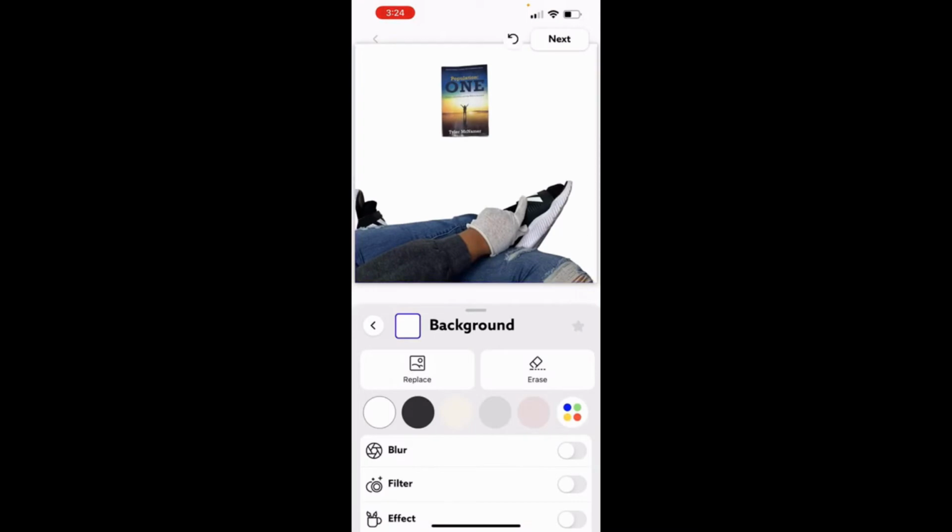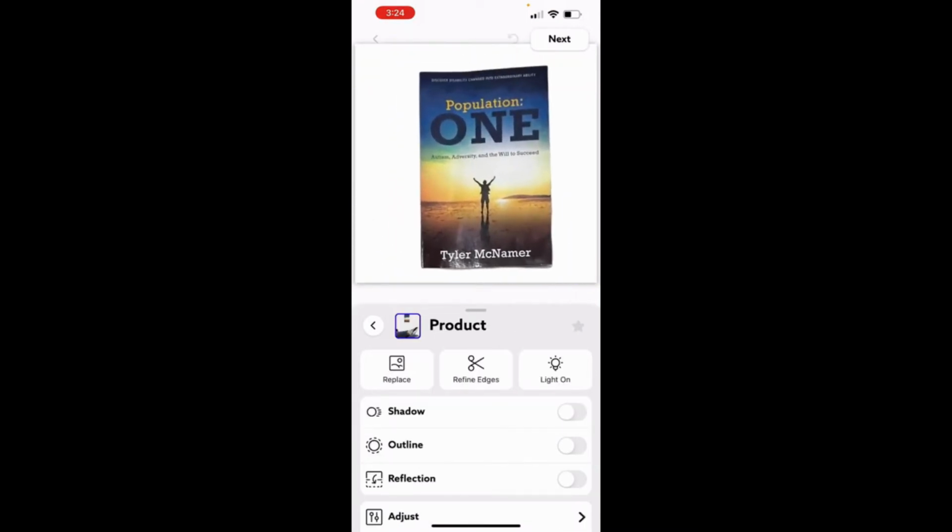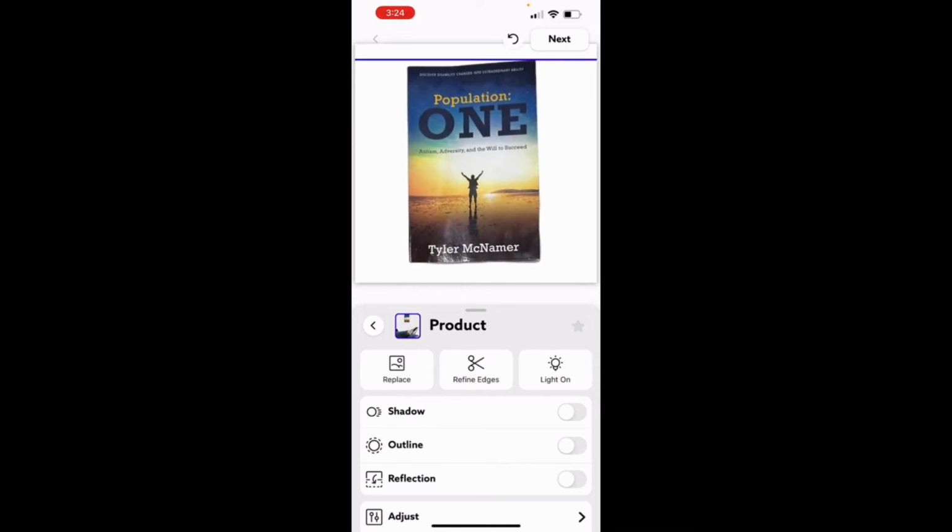And then we're just gonna go ahead and edit the photo like that. Hey, y'all, I don't approve of this photo right here, but I'm just showing you for the purpose of this video how I actually edit my photos. I actually would have done a lot more to make sure this picture was clean, but again, I'll show you the actual listing because I did show it to you when I was doing this on eBay.